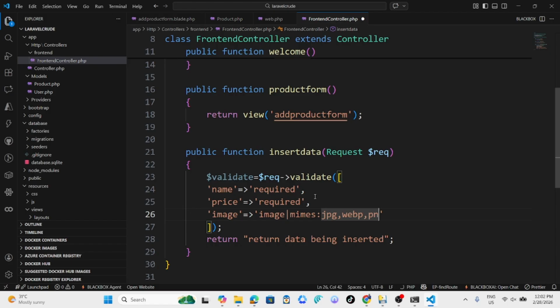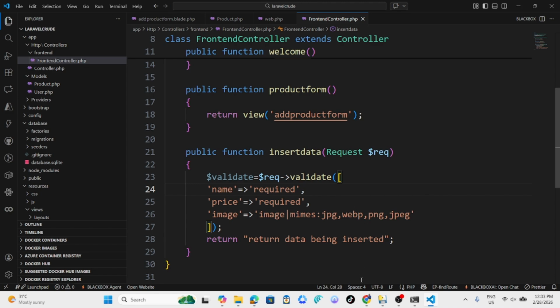We also want to allow PNG. The same, we want to allow JPEG. So these are the file extensions that we want to allow. If you want to allow PDF, feel free to include PDF. If it's only PDF you want to allow, feel free to say you want to allow only PDF.